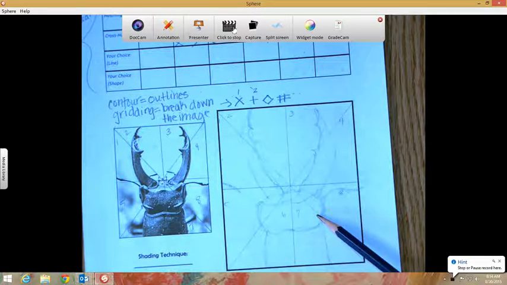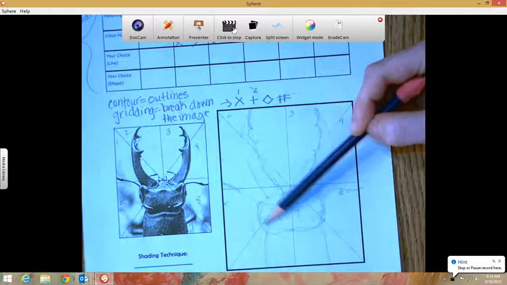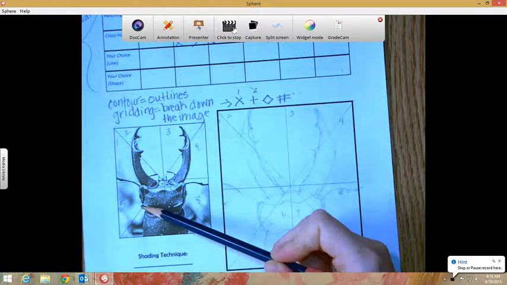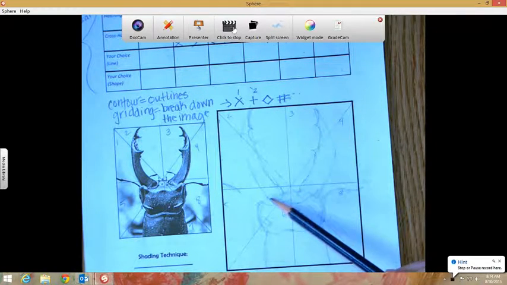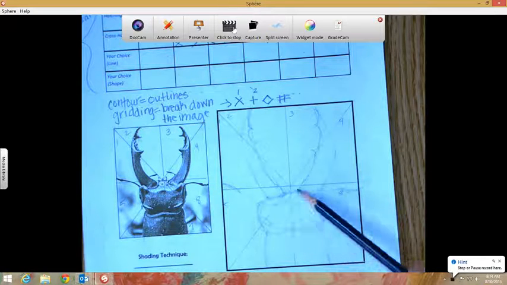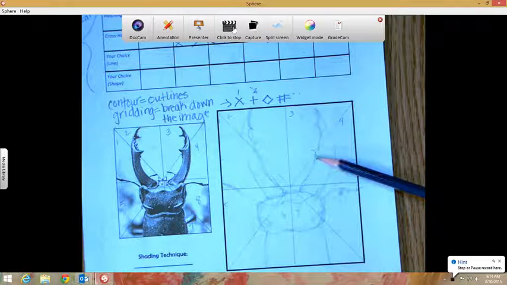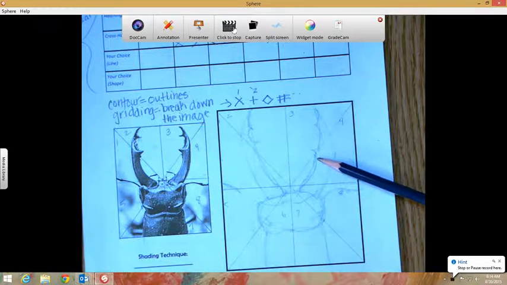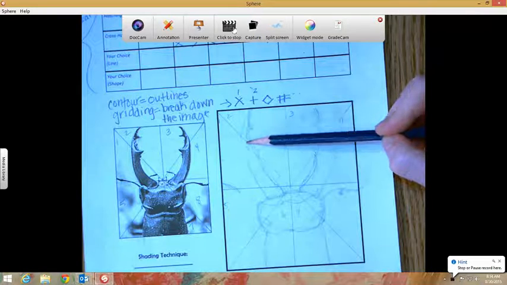And it's got some little highlights right over here. Remember, highlights are the lightest parts of the drawing where the light's reflecting, so those are little highlights. I want to outline all of those as well, so I'm not just outlining the main contours. I'm also outlining some of those value changes, the value changes right there. It's got a little highlight. That'll help me when I go in to make my values.